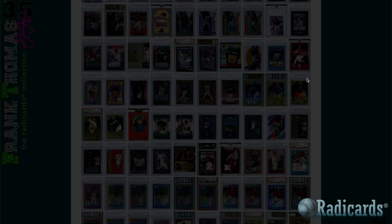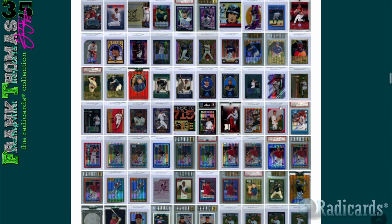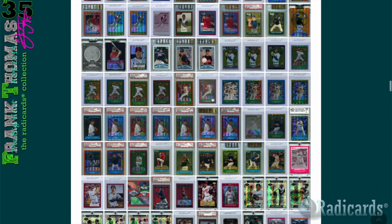And here's another one I got at a card show a while back for like $10. I wanted an example of a blue traded. It's cool and I have it in my collection. I'm glad I have it, but it doesn't really fit in the museum. So as it stands, there's just a lot of stuff in here, and then runs.